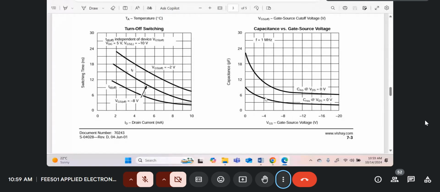For VDS equal to 0, you can see the capacitance will range from almost, each of these divisions is 3, I think, in the y-axis. So when it's 0, the capacitance will be 6 plus 3, about 9 picofarads. When you put a voltage of -4 volts, maybe to switch it off, the capacitance changes to 5. So the capacitance is dynamic, it's not static. And in the analysis that we did, we assumed that the capacitances are stationary. But all I wanted to show you is that these capacitance values are very small.